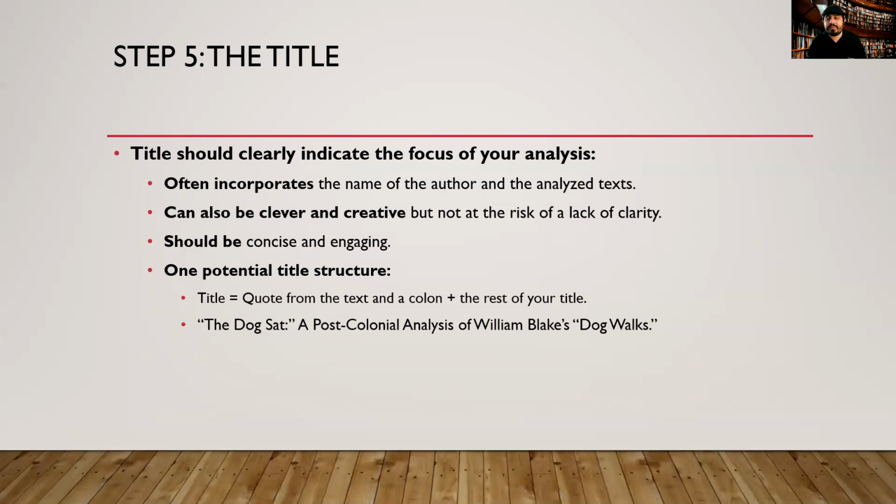It can also be clever and creative, but it shouldn't be so clever and so creative that your audience doesn't have a good idea of what the essay is going to be about. Right, imagine you've published your literary analysis essay and a student is now looking in a database for your essay. And they're trying to filter through a bunch of different titles of essays. So your essay should be clear enough so that your potential reader knows exactly what they're getting in for and has a good idea that it might be the kind of information that they're looking for as soon as they see the title.